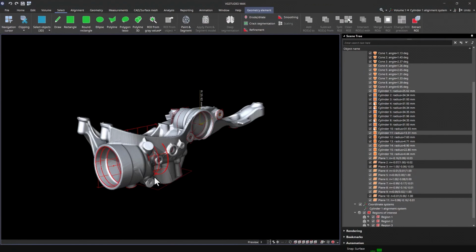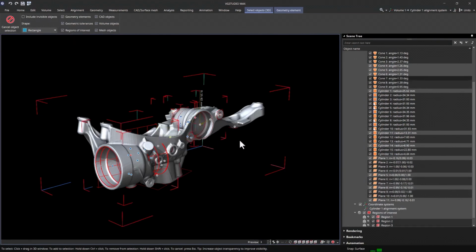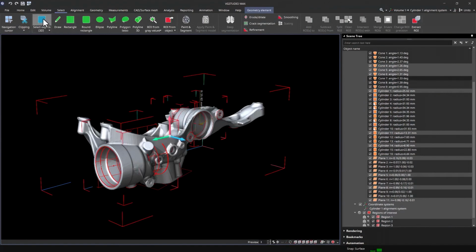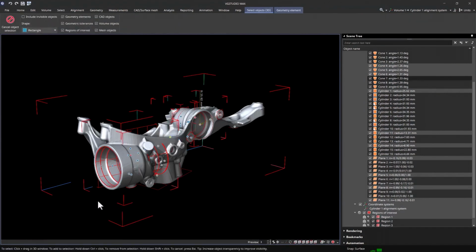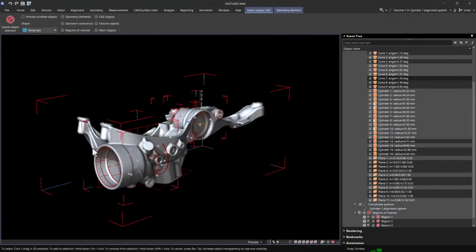Activating a 3D selection tool also enables the new Select Objects contextual ribbon tab, where you can set options for the selection. To add to an existing selection, hold Control and draw the shape in the 3D view. To remove objects from an existing selection, hold Shift and draw the shape. Holding Control or Shift will also keep the Selection ribbon tab active.